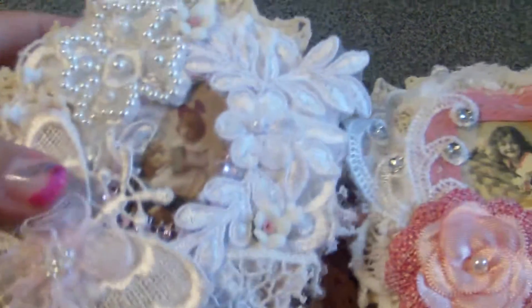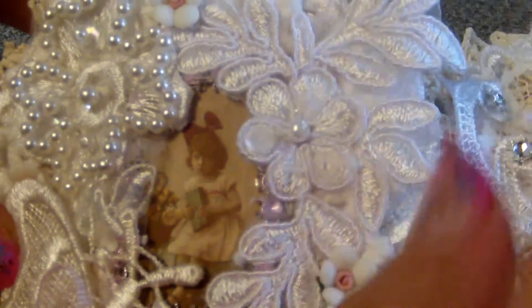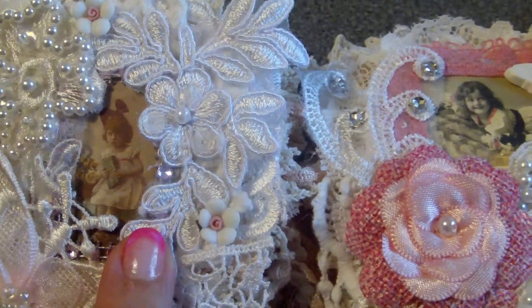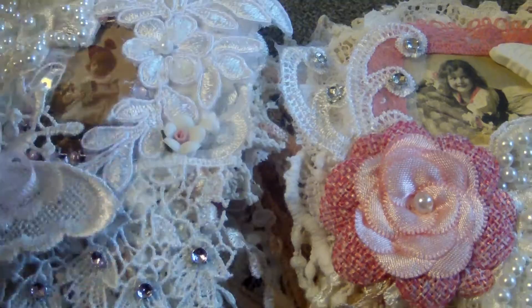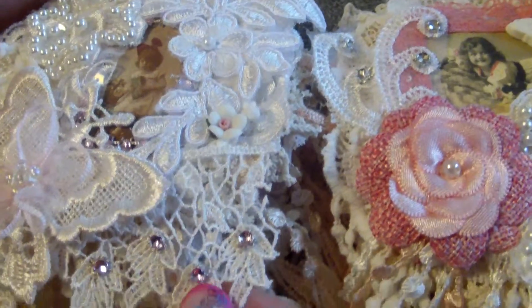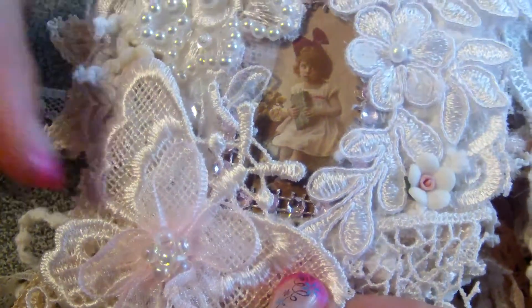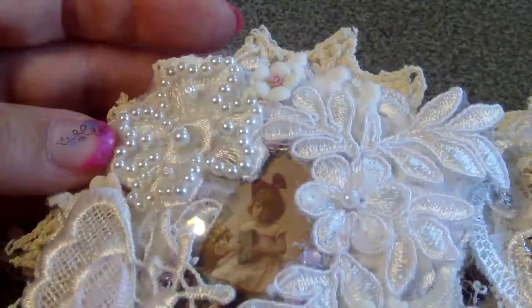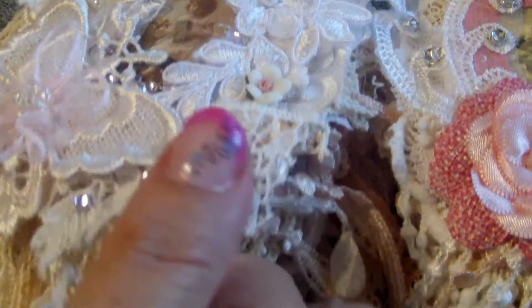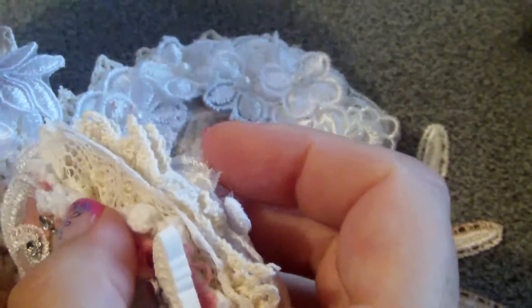The pages are quite chunky, which is why I bound them with lace since my rings were too small. The next page features a little girl vintage image and a piece of applique that I bought from Mel's Craft Boutique — I just chopped off a little piece of it. You can see the beautiful leaf trim from her store, a butterfly accented with a flower from my stash, more appliques, and in between the layers, lace from Mel's Craft Boutique with a resin flower and a number of dangles.